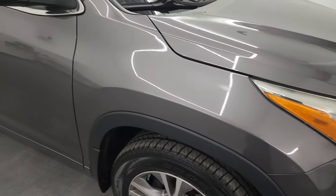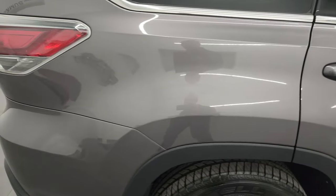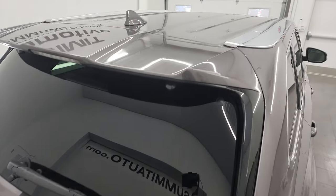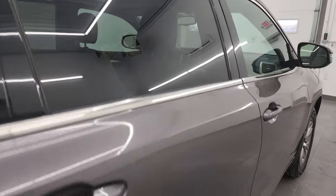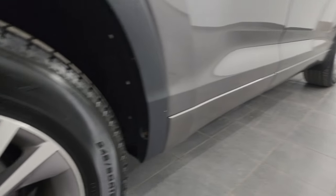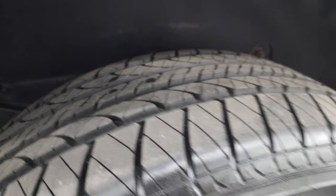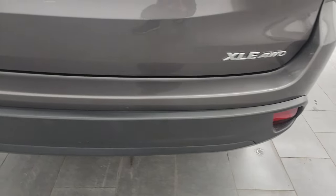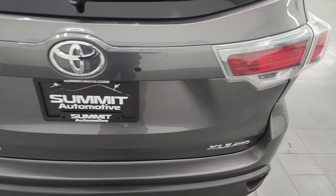As you go down this side of the 2015 Toyota Highlander, take note of how clean that body is and how reflective and mirror-like that paint is. I take these HD videos so that if you are far away or just cannot make the trip down, you can see the vehicle, hear the vehicle, and have confidence to make a smart and informed buying decision from wherever you're at. The back wheel is in excellent shape — no scuffs or scrapes — and the back tires are brand new as well. It has four-wheel disc brakes. Coming around the back, it is all-wheel drive, and the rear bumper is in really nice condition with no major dents, dings, or cracks. The rear gate is in excellent condition as well.